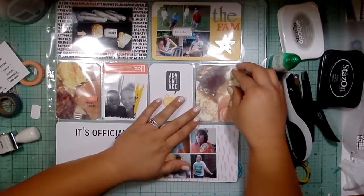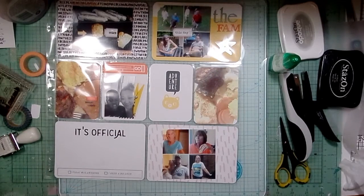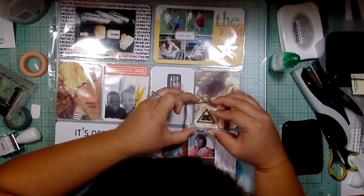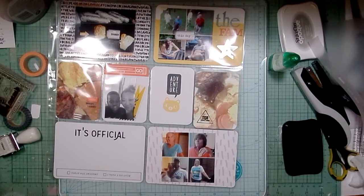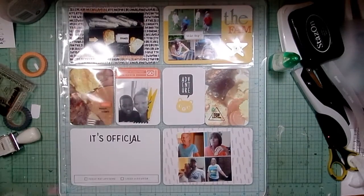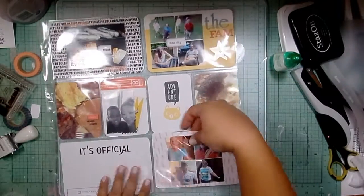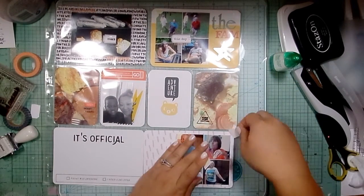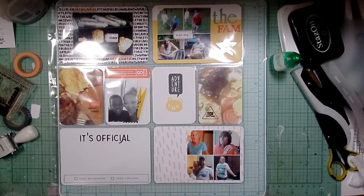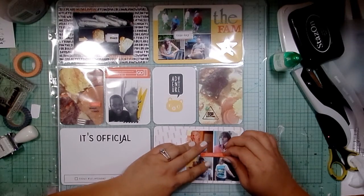Yet another food-related card — it's a miracle I don't weigh like 950 pounds from these pictures. This was another meal and I'm going to use another stamp from that Kelly Perky set that says 'Good Stuff Right Here,' which it was. My fiancé had gone to Alaska recently and did some fishing — he caught a record-breaking trout for the lodge they stayed at. He broke the record for a rainbow trout, and it was so good we put it on our grill. I just added a green enamel star to that stamp.